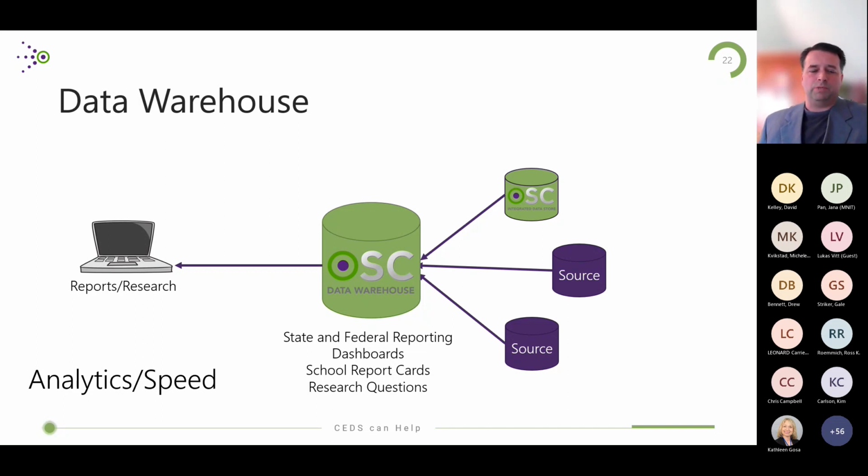That's what it would be used for, the ability to count those things quickly, to add up all of those average daily attendance, average daily membership, that sort of thing. That was what you would use a warehouse for. So the data are stored in such a way that summing and counting occur quickly.